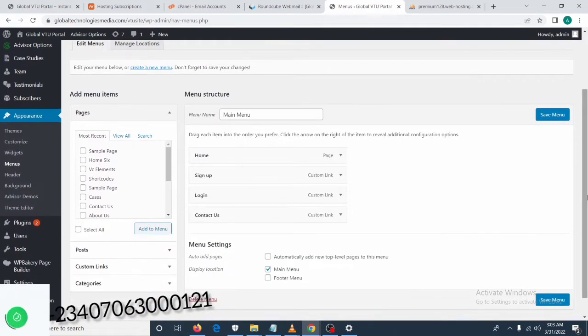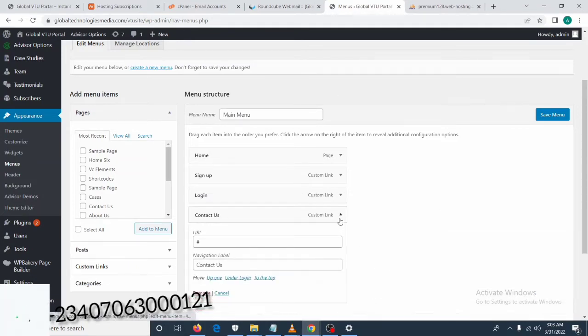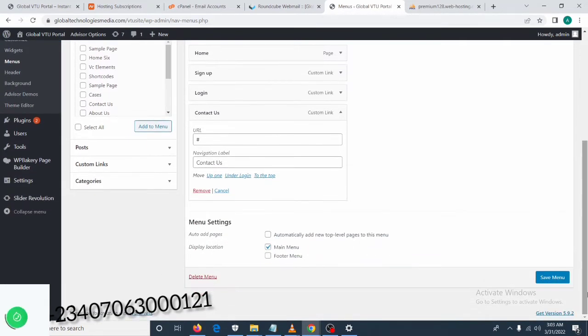You can create a new menu, add to the menu. These are new menus, so you can go ahead and do that. Once you're done, just click on save menu.